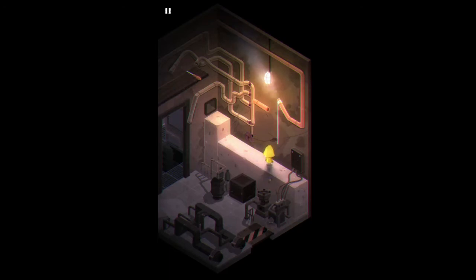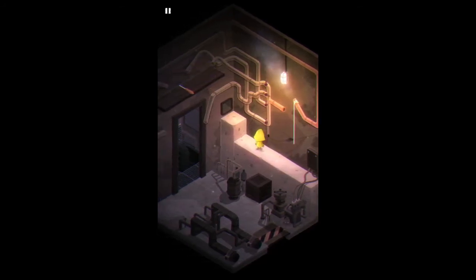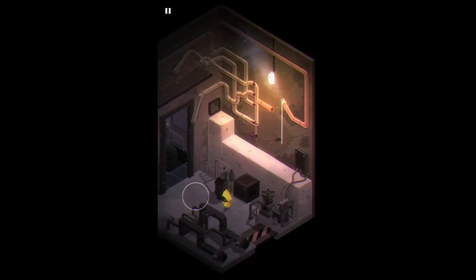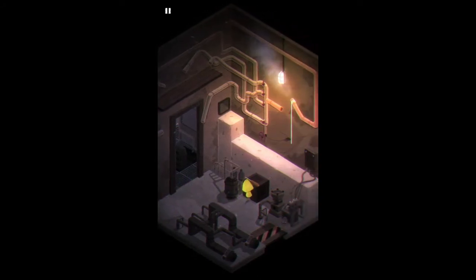Okay. Sort of a different sequence. Okay. We need the top one open. There. That one? Okay. So now we need the bottom one. There we go. We got ourselves a tool. We're just going to be a little handy little person, aren't we?